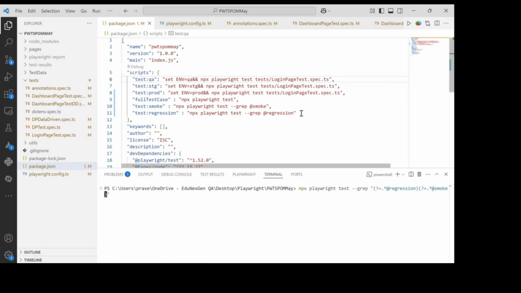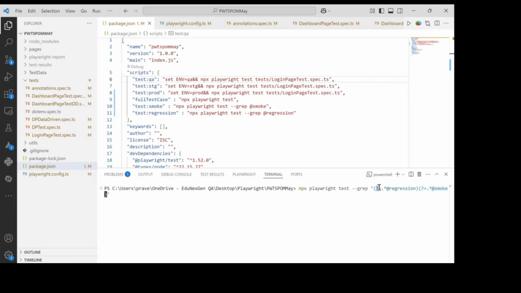Whenever you have to run OR, then we have to provide the pipe symbol. But in terms of AND, you just have to say question mark equals to dot, and this star symbol that you see is a wildcard symbol. That means it will search out your test title having a tag as regression and having a tag as smoke.